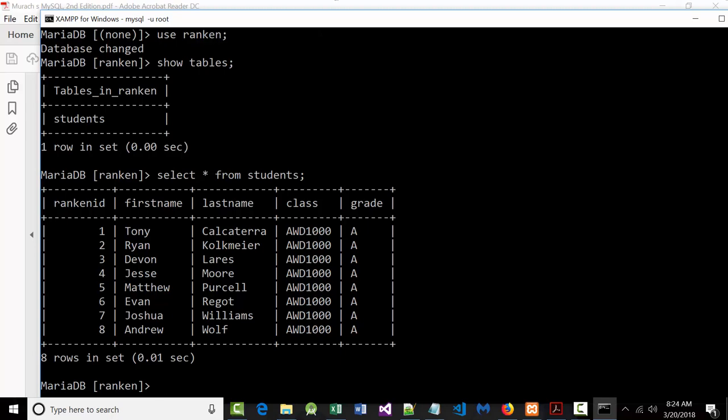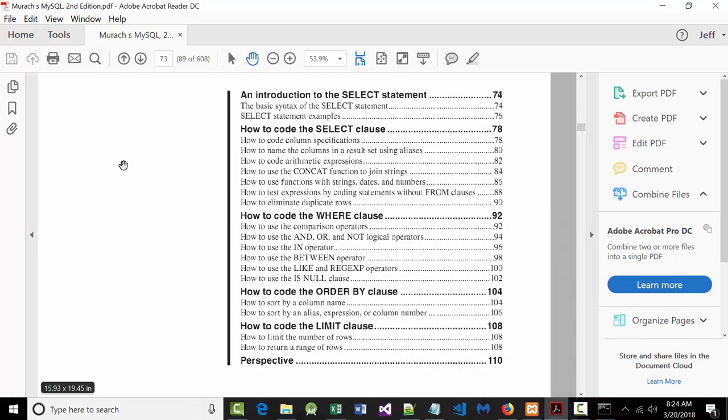So we're going to talk about the select statement, how to code it, how to use different things with it, like where, and, or, not, in, between, like, regexp, is null, order by, limit. The idea isn't so much that you memorize any of these, but that you understand how they're used.